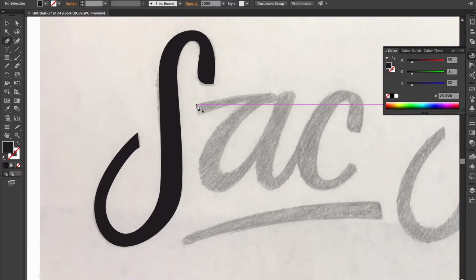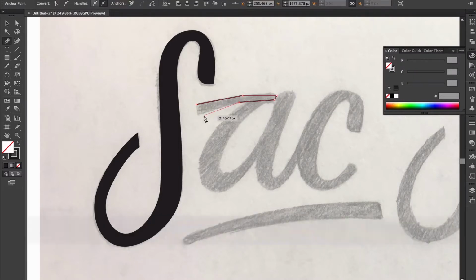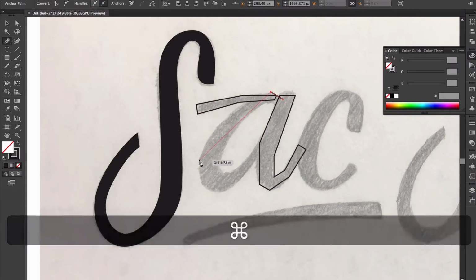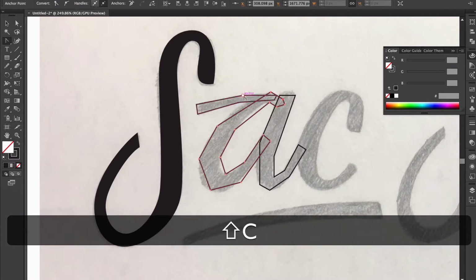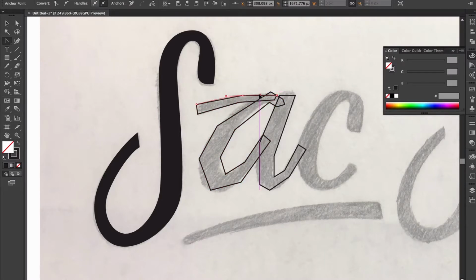So to give an example, I'm going to finish off this A. So as you can see, this A already has 3 distinct shapes to it. It has the line leading into the A, it has the bowl of the A, and then it has the stem of the A. Now I do this because if I wanted to change something later on, I can then just go back to that individual shape and adjust it, rather than adjusting the whole letter. Now go with the anchor point tool and go ahead and convert all these anchor points.